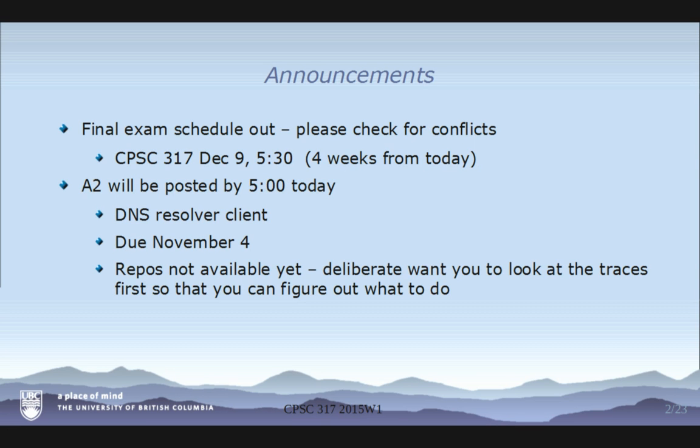So this week in tutorials, we'll focus on getting you up to speed on that. One thing is that DNS uses UDP. We'll talk about that later today. But UDP is a connectionless service, so it's like sending postcards and getting answers back. So you interact with it a little differently than you did for assignment number 1. Also, you have to write and read binary data. A number of the fields in DNS are binary, so you're going to have to figure out how to do that in Java if you haven't ever read or written binary data before. So we'll introduce a little bit of that, and also how to start interpreting some of those traces. Okay, any questions about that?